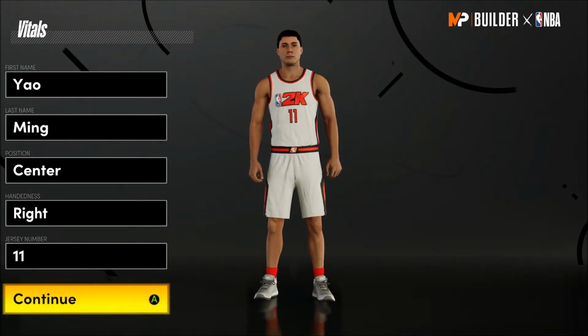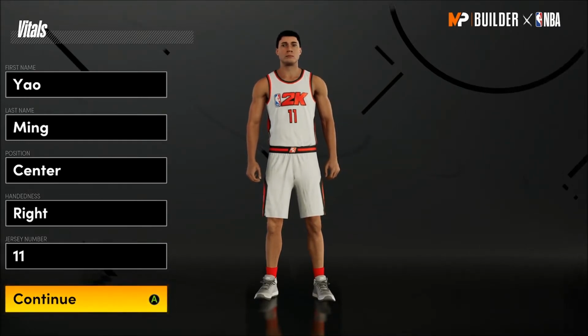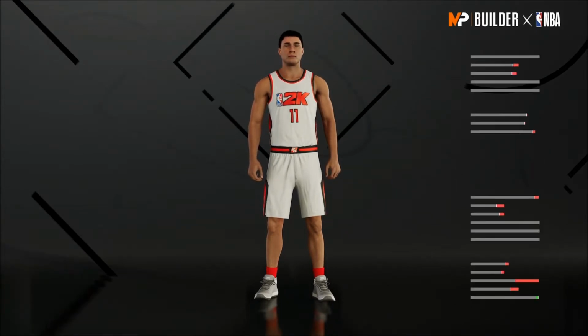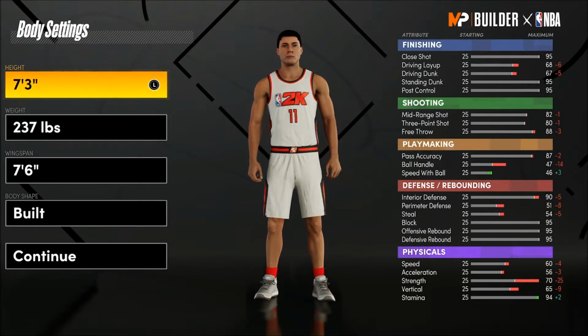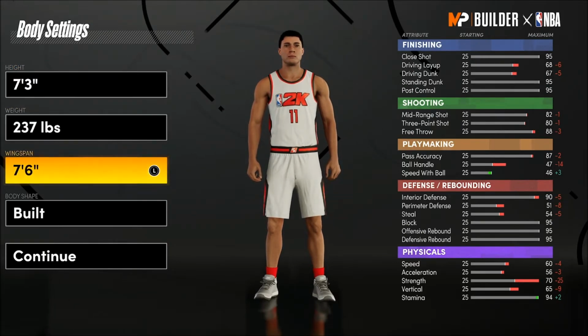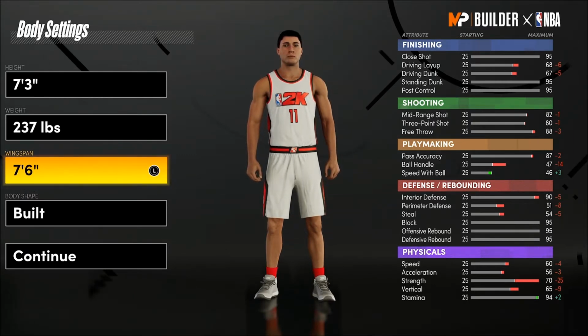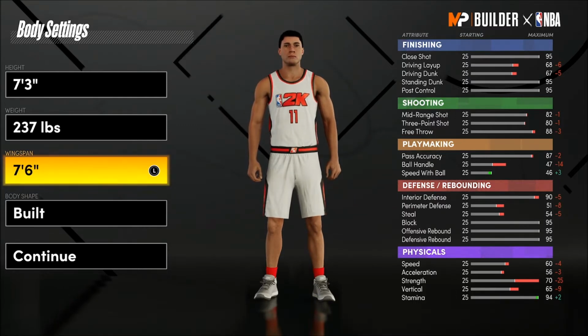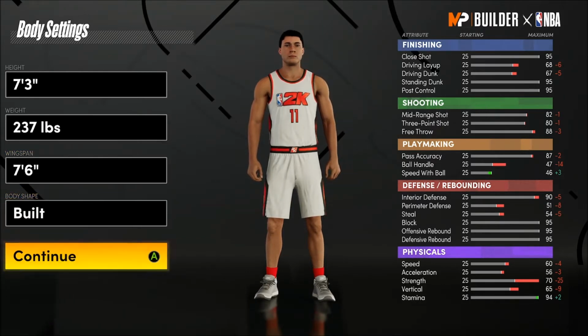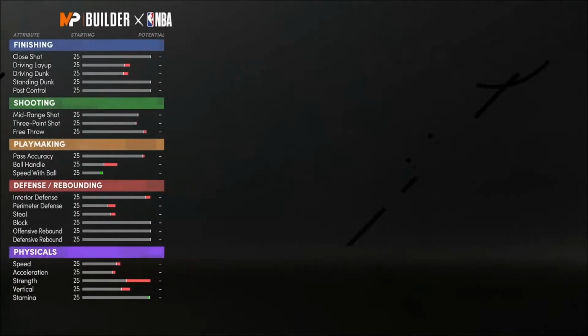If you guys are trying to make a big man hatch that can kind of do it all in a sense, follow along. You're going to be a center and you're going to be 7'3", 237 pounds with a 7'6" wingspan. Now Yao Ming was more than 237 pounds, but for the sake of the game, you want to get that speed to a 60. You want that vertical for a 65 to unlock certain dunk animations, and overall it allows you to get pretty good attributes throughout the build.